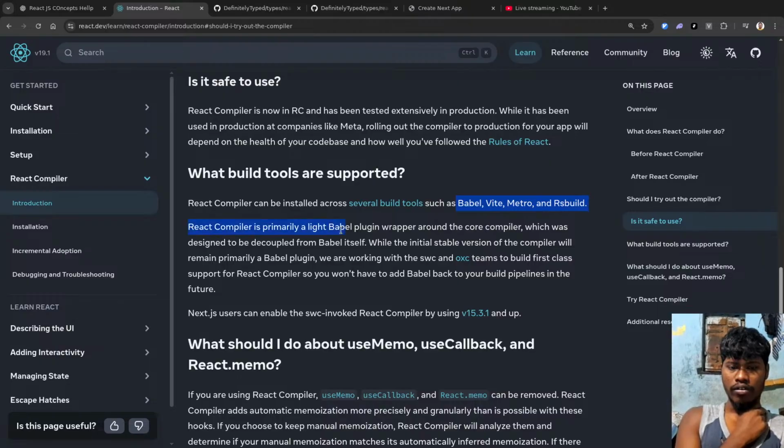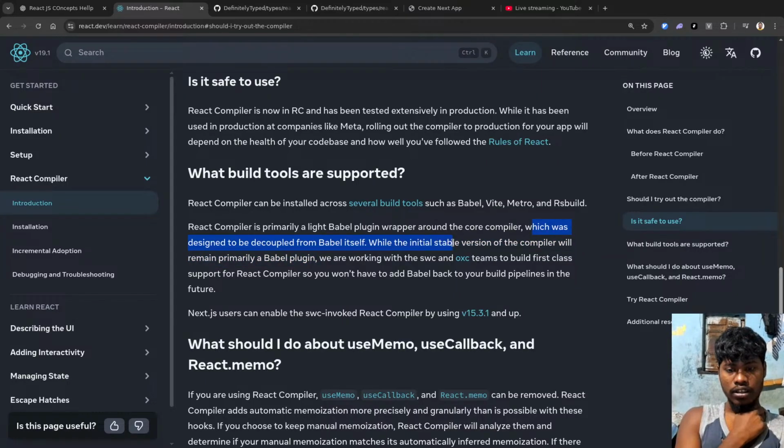Vite, Metro, esbuild, and then RSBuild. React Compiler is primarily a Babel plugin wrapper around a core compiler, which was designed to be decoupled from Babel itself.